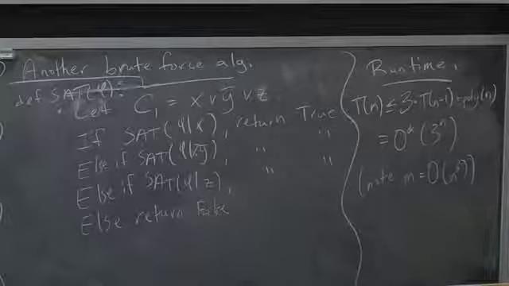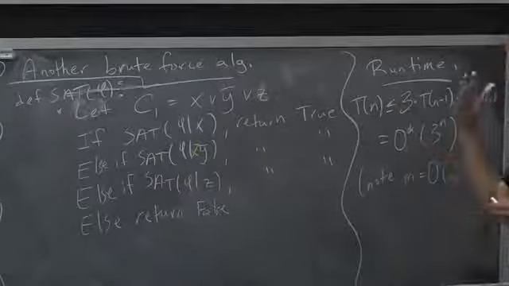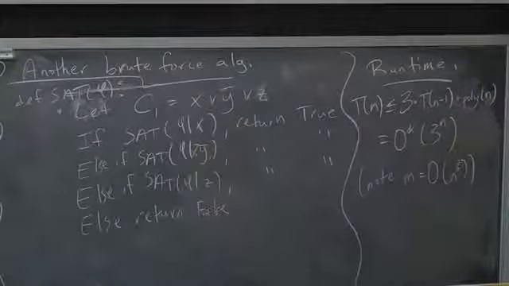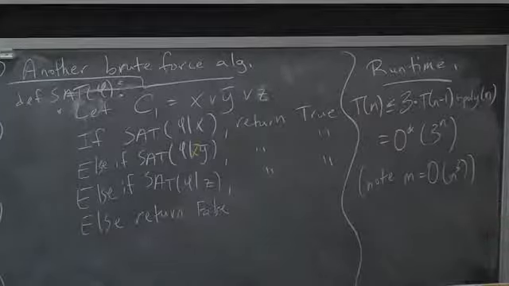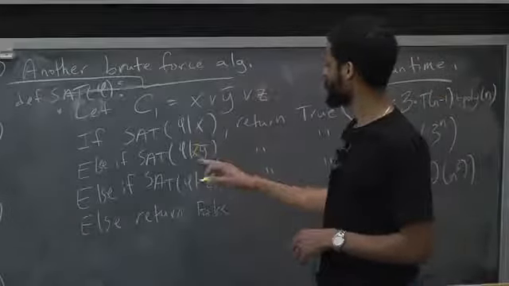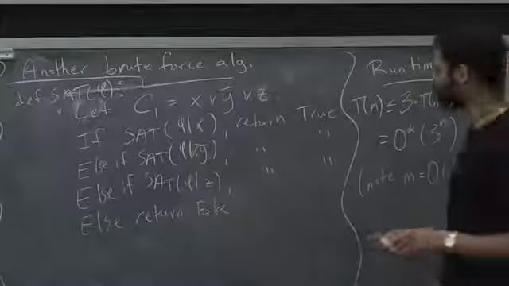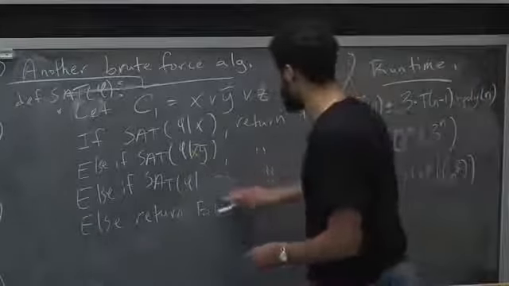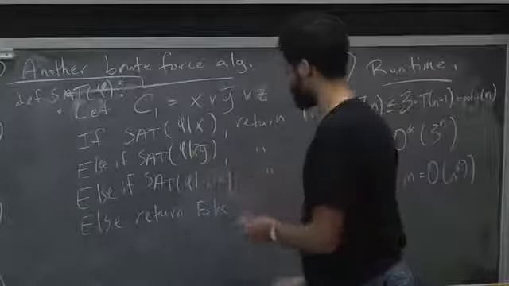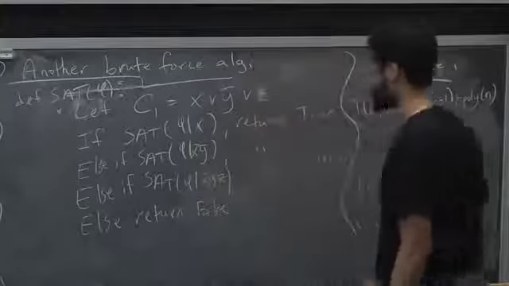The number of possible clauses on n variables where each clause has only 3 variables, or 3 literals, is at most 8 times n choose 3 or something. 8, because you can choose if it's negated or not. Okay, and when you get to here, you know that it's not possible to have y set to 0 and still satisfy this. So you can also assume that you have y set to true now.